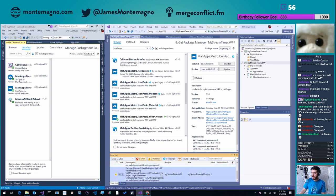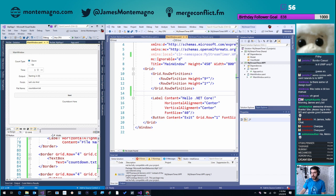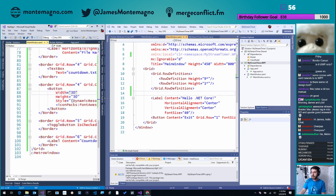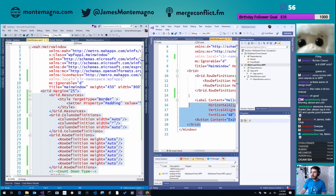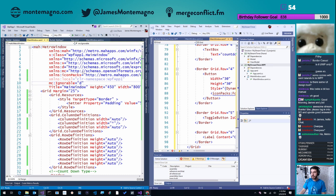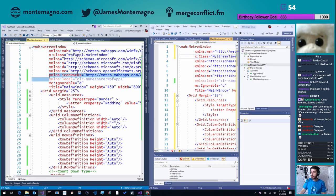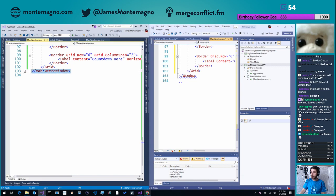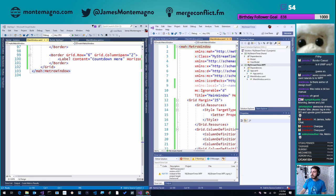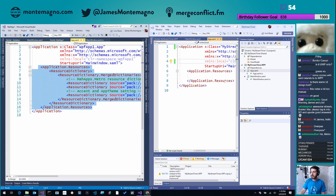That's okay. That should still work. Let's go into our main window. We are going to swap, get rid of that. And what we want to do is bring in our entire grid. And we also want to bring in this stuff here, and also bring in the icon pack. Then change this here. Good. Let's go into our app XAML, and all we're gonna do is copy and paste this in here.